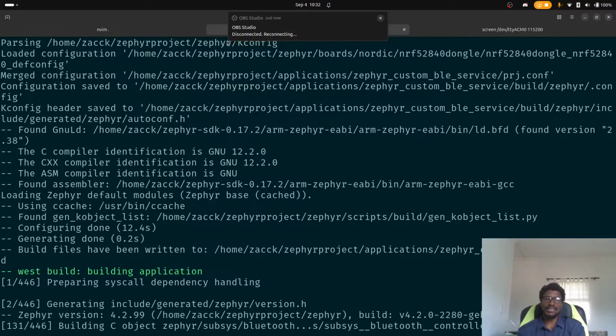Let's see. Building this. Basically, if it builds, it means we have everything. And all I want to see is that first log entering idle. Then I know our state machine is working, and then I can move it to its own thread. Make it work, make it good, then make it fast.